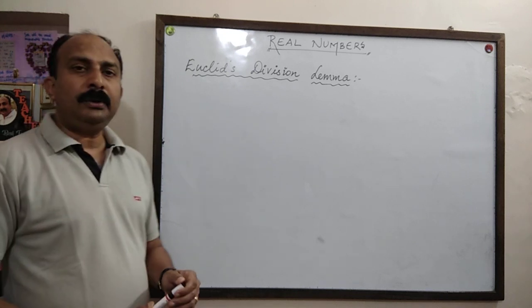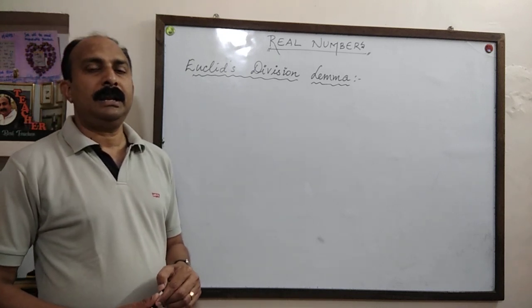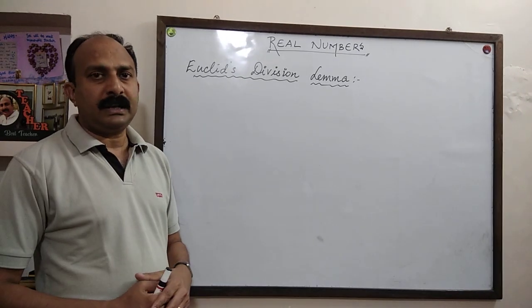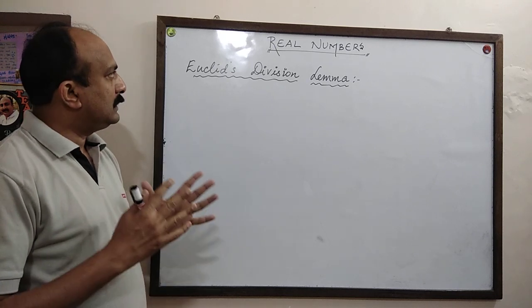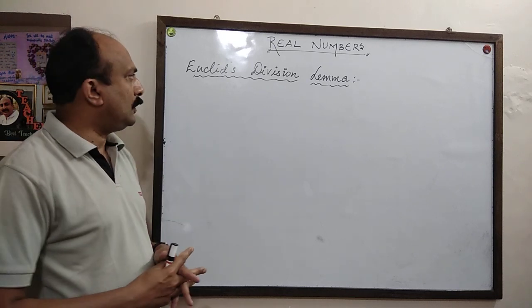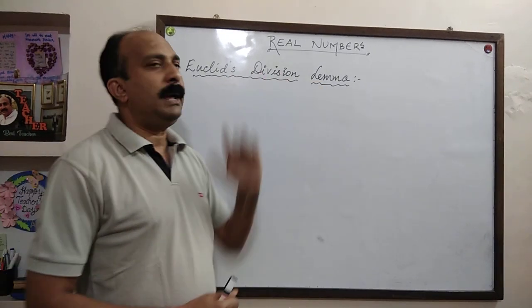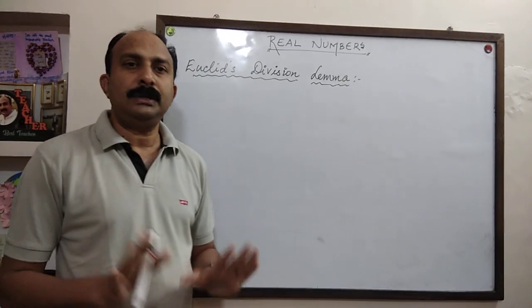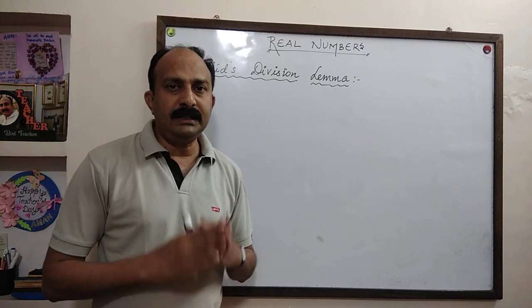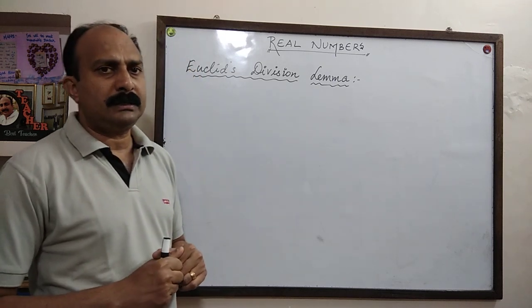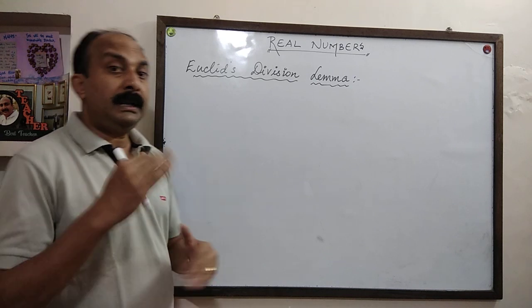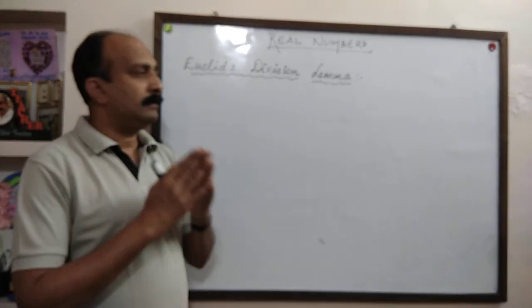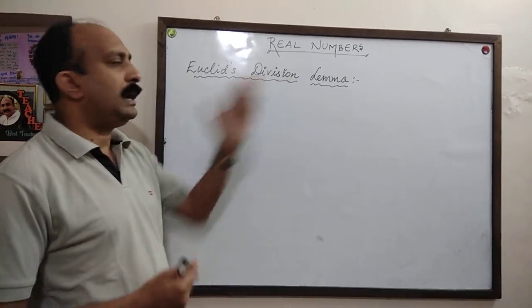Today I am continuing with class 10 mathematics and our next chapter is real numbers. It's actually chapter 1 of class 10 mathematics. The first theorem of this chapter is called Euclid's division lemma. This name is new for you, but the concept is not new. You might have studied this concept in your very early class, maybe class 4th, but in another way or in another name. It has been given a particular name and the name is Euclid's division lemma.